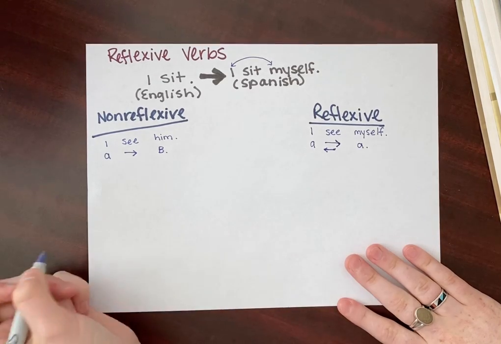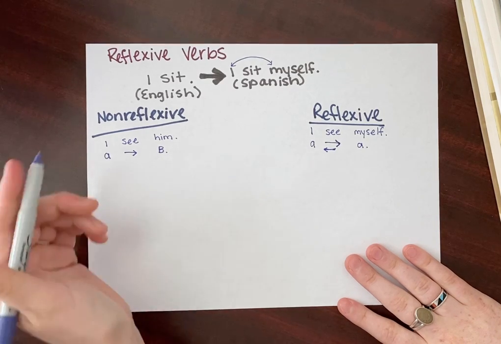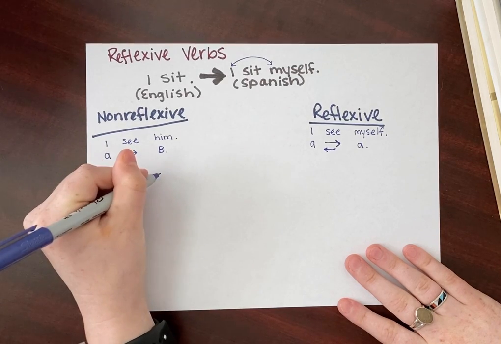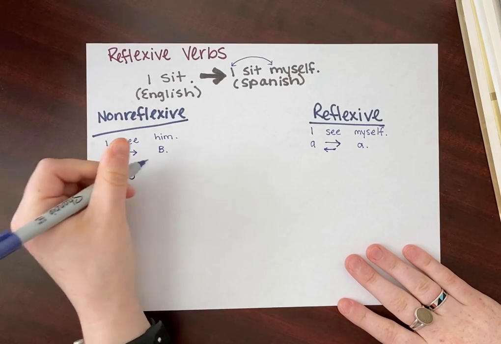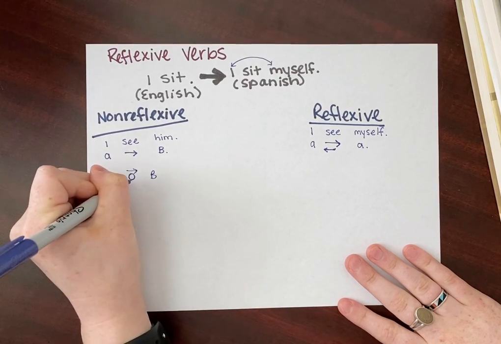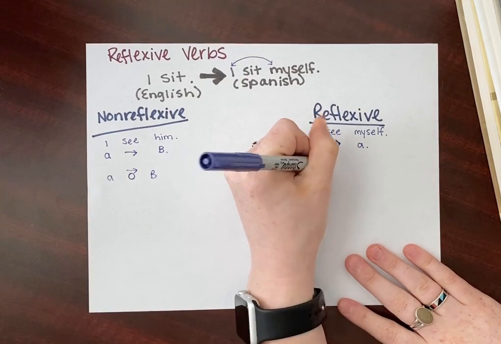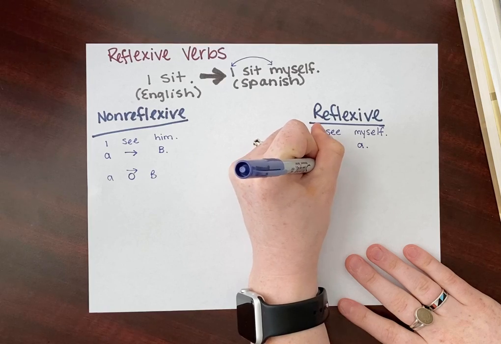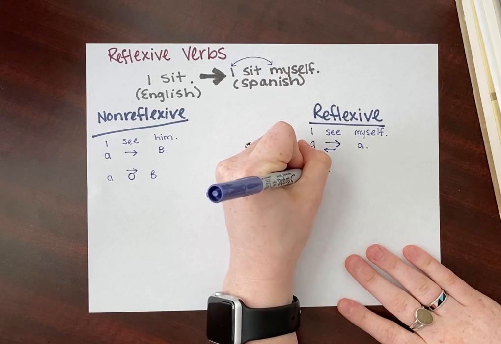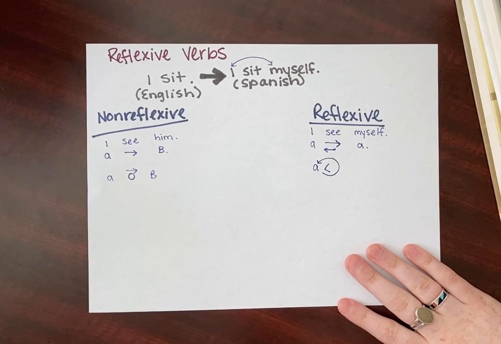They are receiving it. One way that I like to think about them and their differences is that when you throw a ball, you are throwing the ball to someone. A is throwing it to B. I am throwing it to my brother. Whereas with reflexive, I like to think of a boomerang, because a boomerang, you throw it and then it comes back to you.